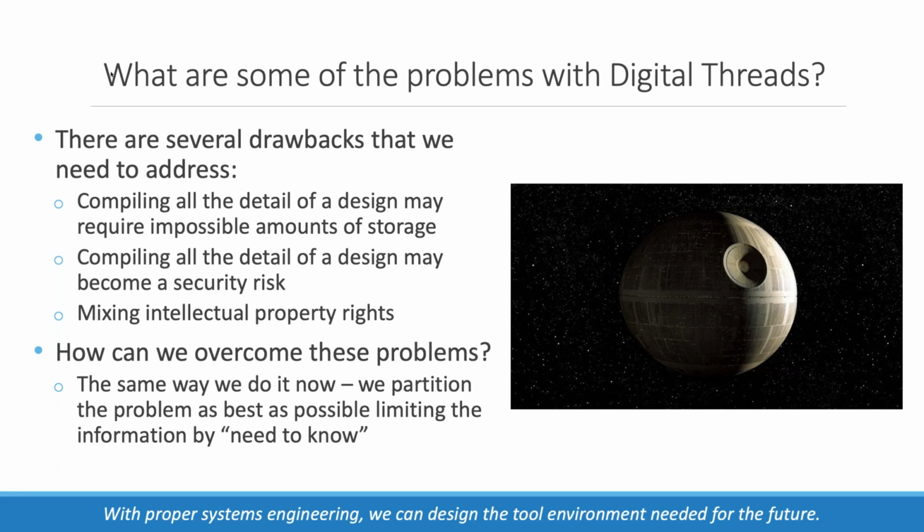Oftentimes what we do is partition the problem as best you can to limit the information by who needs to see what. Even though we're supposed to be in the information sharing age, we still need to do a lot of information hiding as well. So we need to make sure that it makes sense. But I think with the proper systems engineering, we can design the tool environment we need for the future.